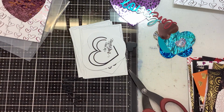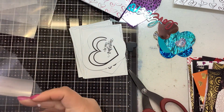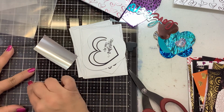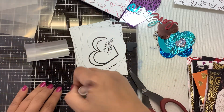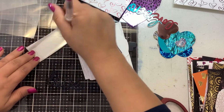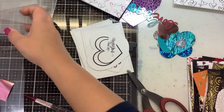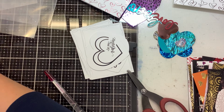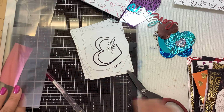Foil back in. Then we want to use the carrier sheets. Piece of tape on there. Okay, so since the sponge is sold out, I'm just going to show you guys using a little brush. Again, I just want to dust off the back of the foil, dust off my toner piece. This one, we're going to run through, and it will be the sentiment for that card. I'll bring this in so you guys can watch it go through.